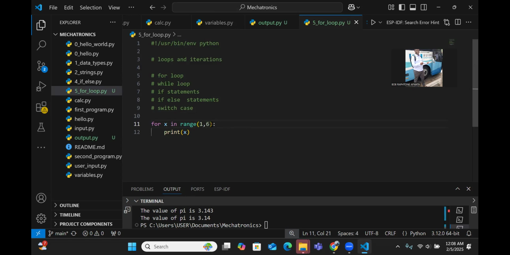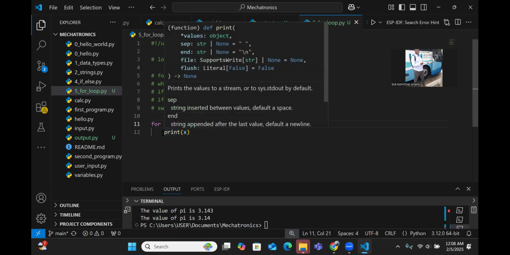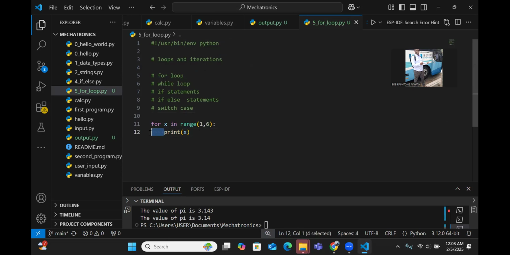Then you put a full colon, and then you press enter. And what you will notice is that Python has put a space here. Can you see that space? Yes, that space is called a tab. And you should not delete it.